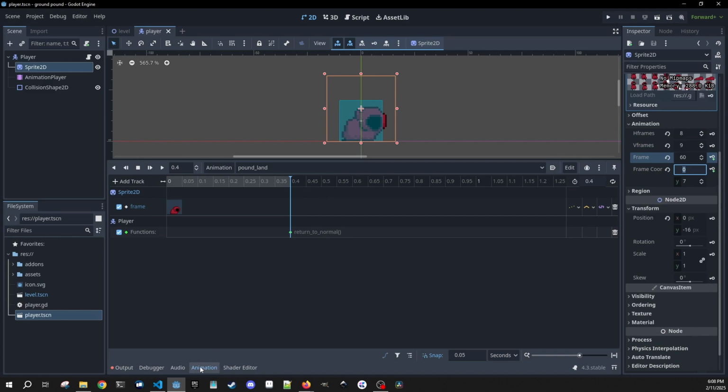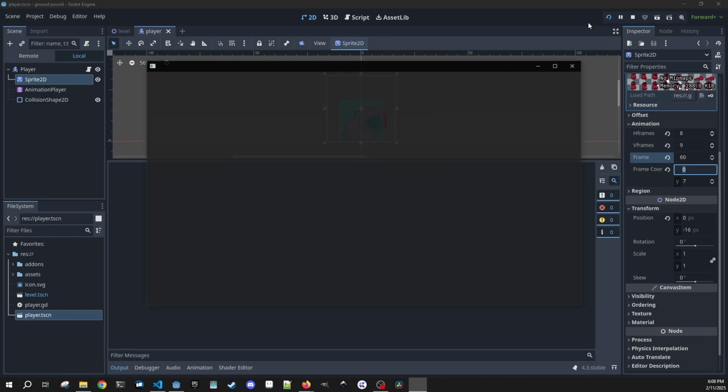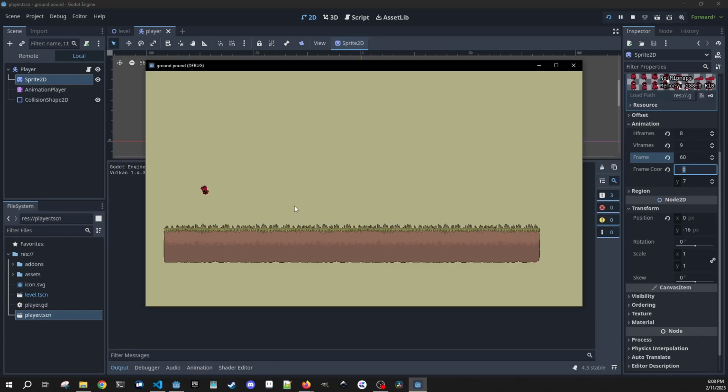So with all that said and done, we can actually go test this out. So you can press space and then in the air, boom, and then we return afterwards. So that's what we're aiming for right now. But in order to make this a little prettier and actually have some more effect, let's go add a camera to our player.